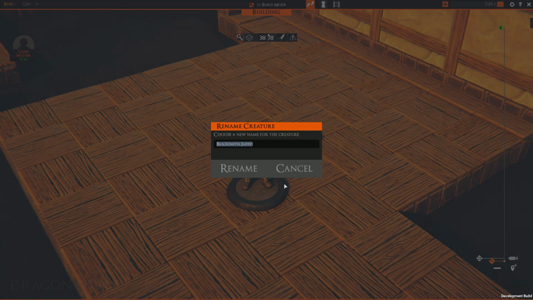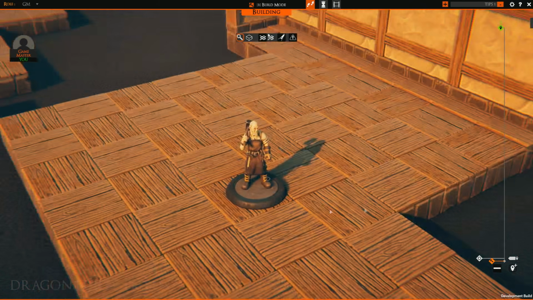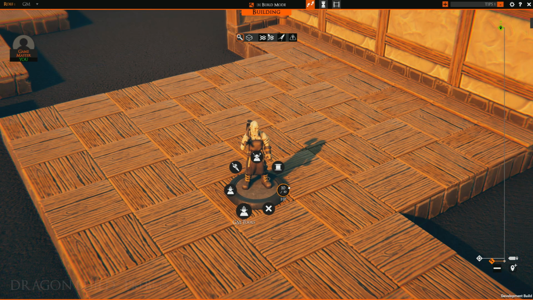So we'll go ahead and talk about renaming. Simply click it, and as you can see, simple block, we're going to call this guy Jebediah. Jebediah the Blacksmith. Then you can also assign player permissions.